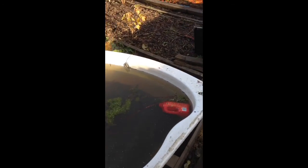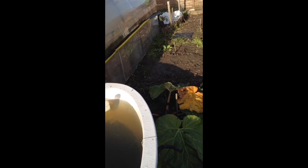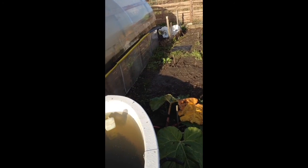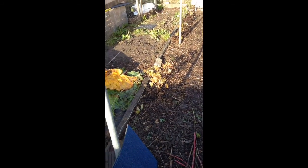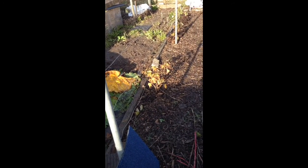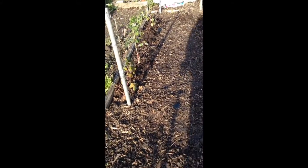So the bath's still full of water and junk. So I better start tidying this part out. I don't know what I'm doing with this section at the moment. But I think I'm going to weed it all and just cover it over and just see what's happening. So this section is what we did the raspberries in last year, or the year before that, and never took off. Someone gave me some more raspberry canes.